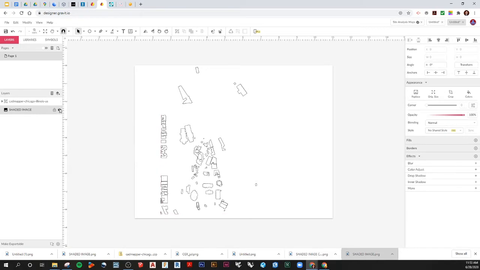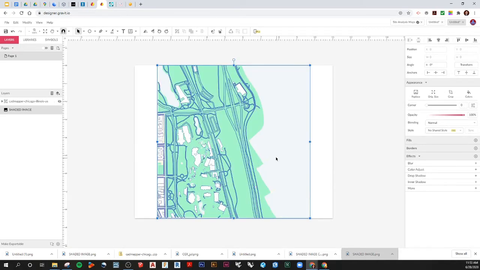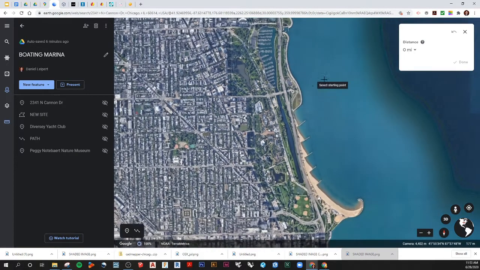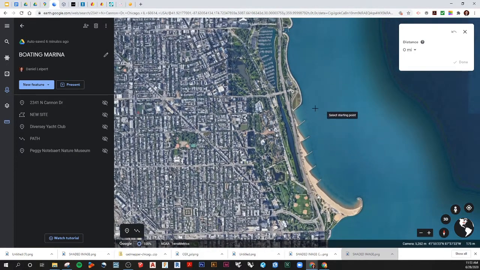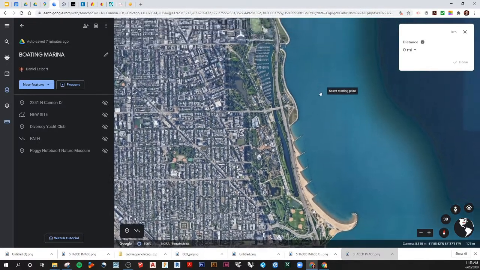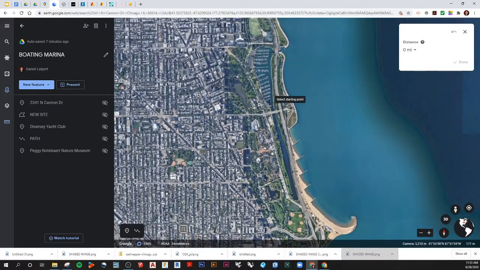Otherwise, this shaded image that comes in is pretty great for diagramming because it has all of our buildings laid out. It's got the roads, it's got the land. The only thing it doesn't really have here is where the water features actually are. So in Google Earth, you can see that there's, in this marina, water is really important to diagram since it's dealing with boats. And so I want to show that, there's this inlet here where water comes through under this bridge. Here's Lake Michigan, here's our inlet, and then here's like a little pond back here too.